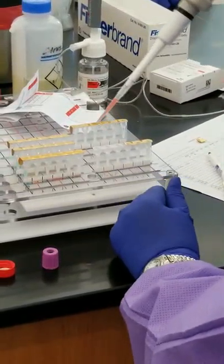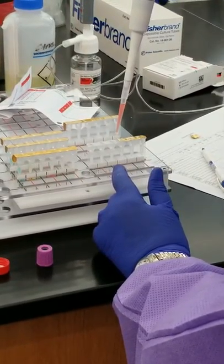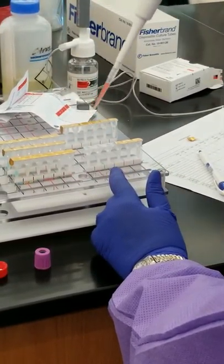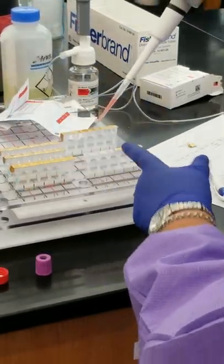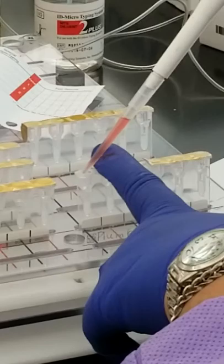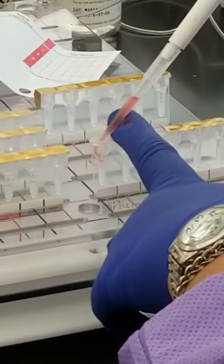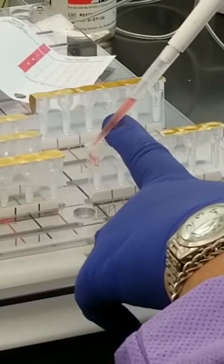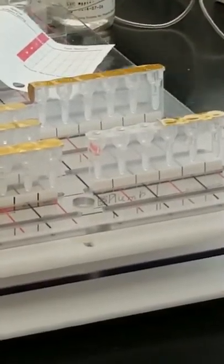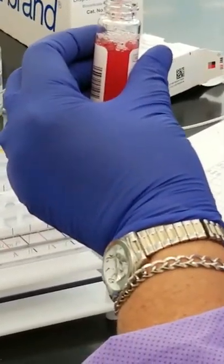What you want to do is you don't want to stick your pipette all the way in there and get it contaminated. And you don't want to hang out so high that you splash it everywhere. The easiest thing to do is put your finger over the other well, slide the tip down until it's just inside the micro well, and then dispense. Then, as long as you haven't contaminated the tip, you can run it back into the bottle. So let me show you, if I'm going to continue to dispense, there's your dead space.